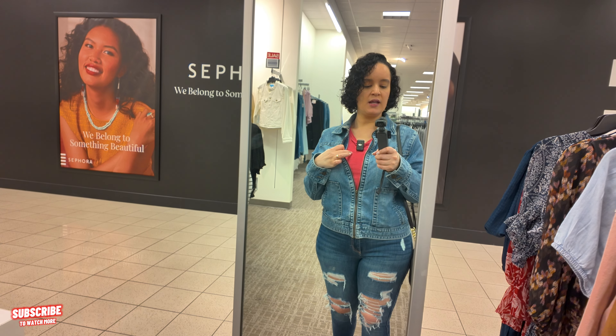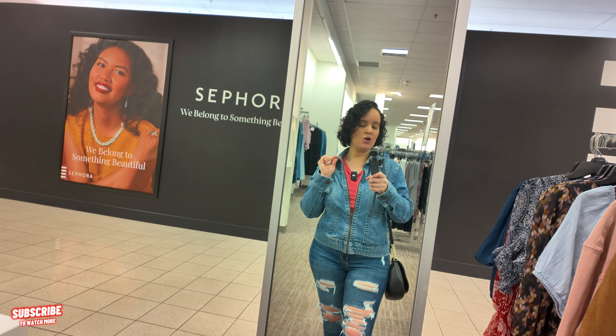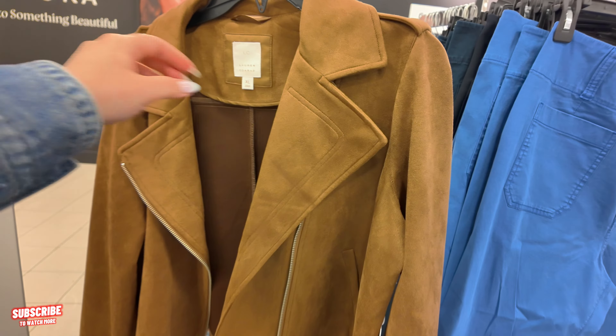There's a mirror here — let me show you what I have on today. I have some ripped jeans, my little Nike sneakers, my little Banana Republic denim, and I have a little pink tee on the bottom. And I have my Karl Lagerfeld purse. You won't believe how long ago I got this Banana Republic jacket — a long time ago and it's still alive. That's why it's good to have some quality pieces because it really lasts. $64.99. We could buy some things that are higher end that are going to last. Beautiful blue super high rise wide leg pants here. And you got a little trench coat there — and a plaid. $78 in an indigo blue.